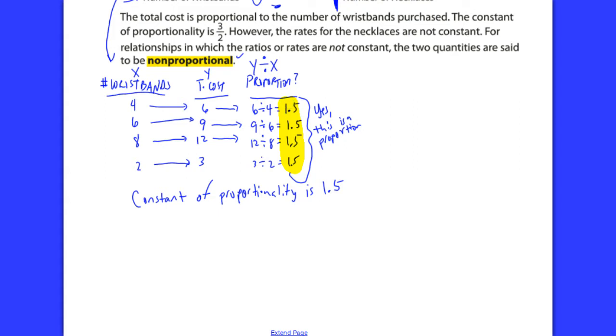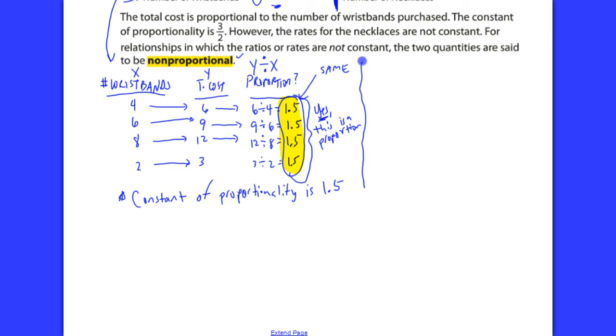So hear me say that a constant of proportionality only exists if it is indeed proportional. Okay, so like I said, it has to be a proportion for there to be a constant of proportionality. All right, why, again, review. Why do I know it's a proportion? Why did I say yes? Because all of these are the same. So if you can find one that is not the same as the others, then it's not a proportion.